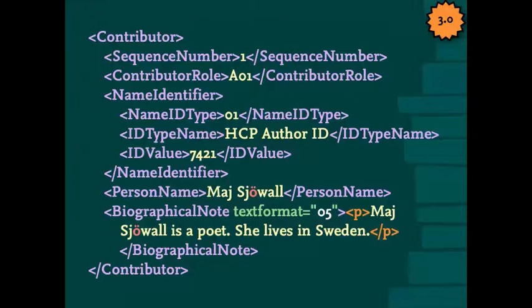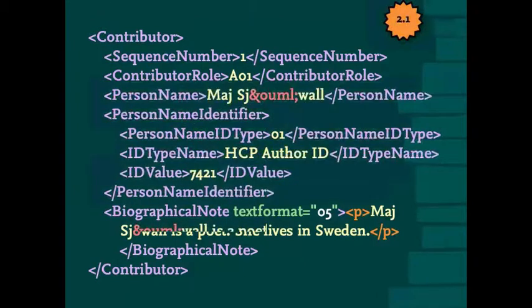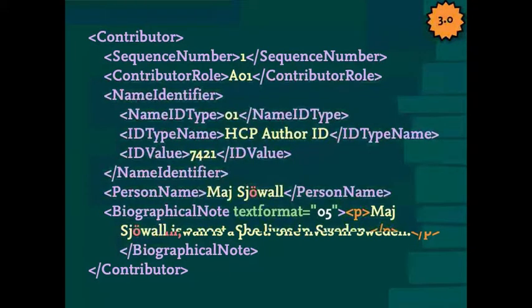There's a third change on this screen as well, and that's the treatment of the character O with an umlaut. In ONIX 2.1, you were encouraged to use what we see there in red, which is an HTML named character entity that ends up being an O with an umlaut. In ONIX 3, what you should use, what you're encouraged to use, is a real O with an umlaut. And in fact, those named character entities can't be used with ONIX 3. It encourages you to use a rich character set and the real character.